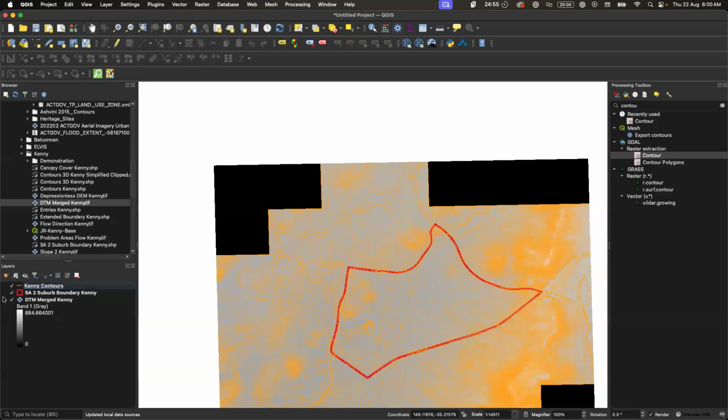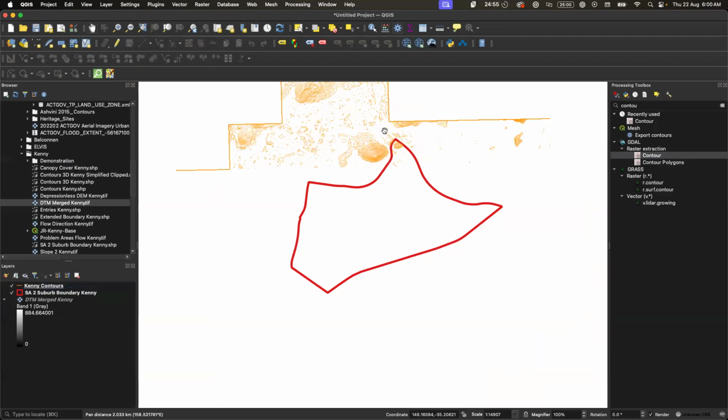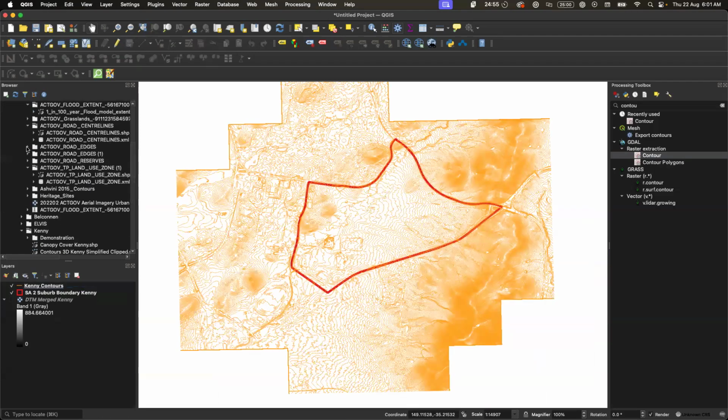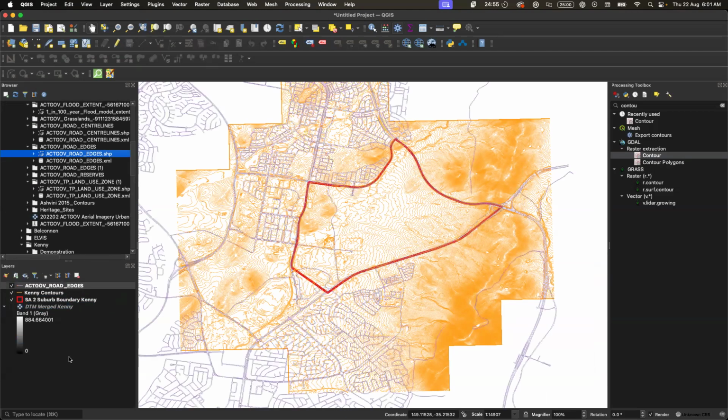So first I'm going to turn the DEM off because we don't need that anymore. And you'll see that we've got this other stuff here. So let me move some other information in that I want. Let's move in some road edges from the ACT government. So when we move them in, we can see that they're there. Now, I've included them just so that we can get an idea about the context. There's other things that I also want.